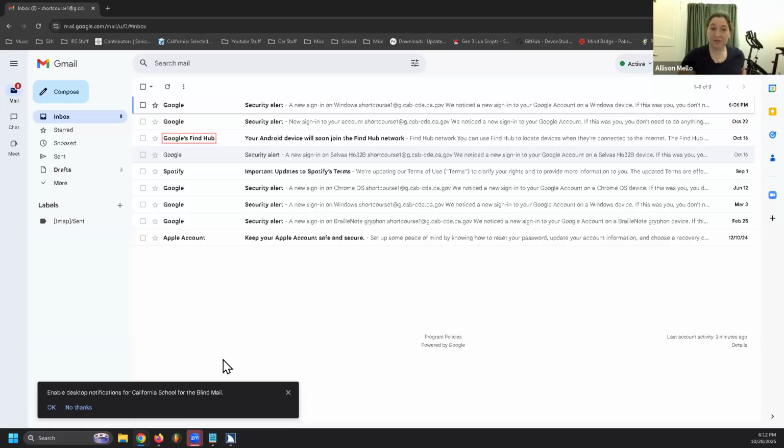Okay, so now we're reading it in a very linear way. There's more pressing of arrows, and it's a little more piecemeal, rather than having that whole piece of information communicated to the screen reader verbally, as we did with the virtual cursor. So now we're going to compose a new message.